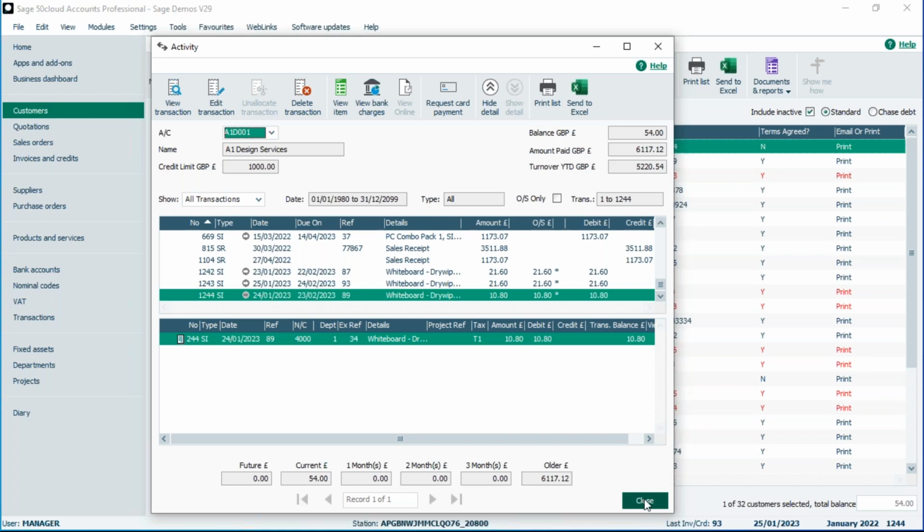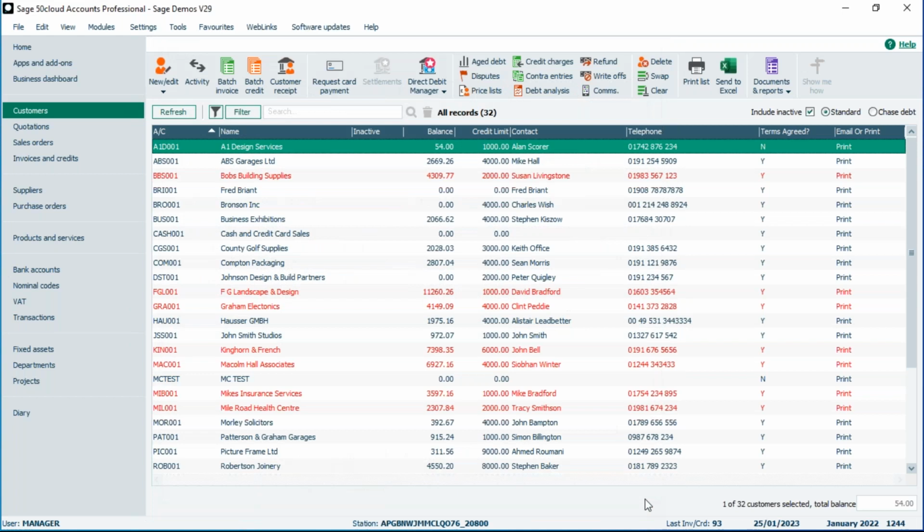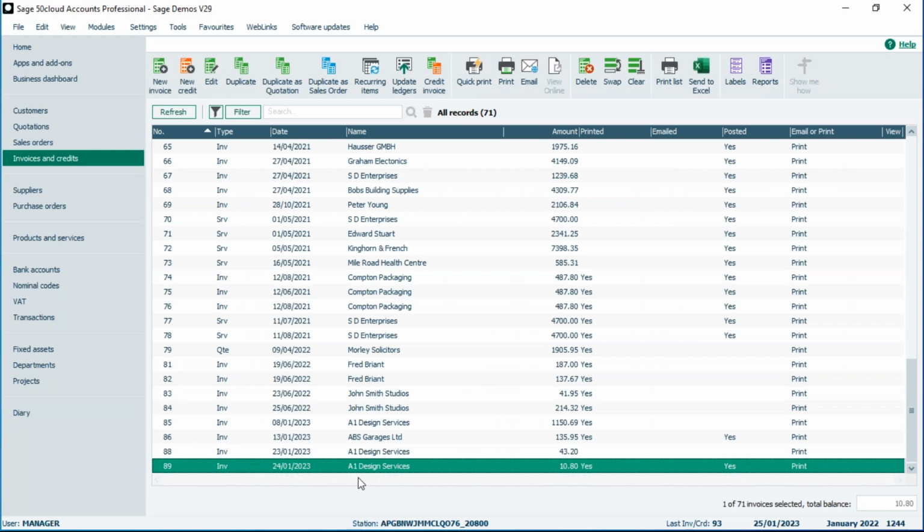So if you needed to remove it all, then it would just be a case of deleting the transaction. So going into the customer activity, deleting the transaction, or alternatively, the alternative would be to raise a full credit against that invoice and then re-raise an invoice for the required information. But if you're quite happy just to scrap it all, you would delete the transaction from the customer activity, and then you would also go into invoices and credits and you would delete it from here as well. So again, highlighting it, clicking delete at the top, and it will remove it from the list.